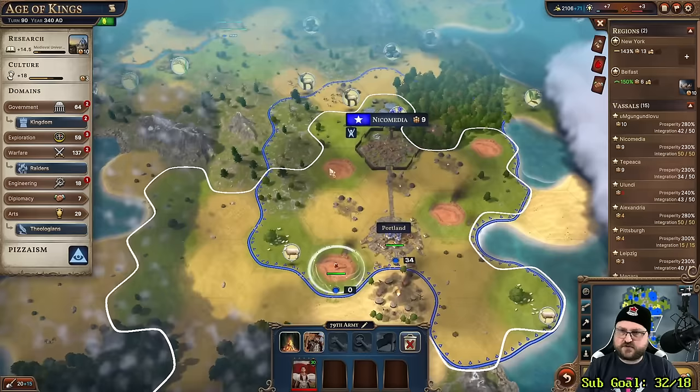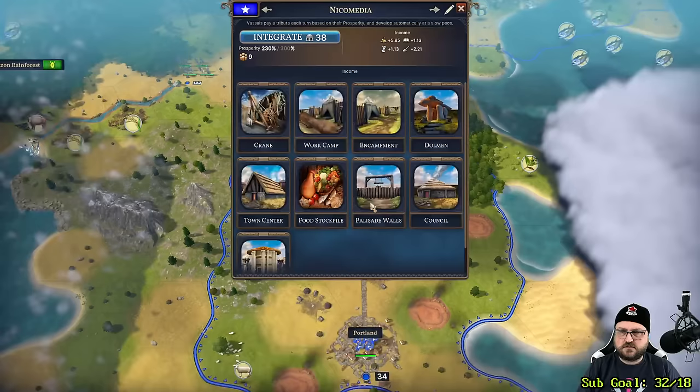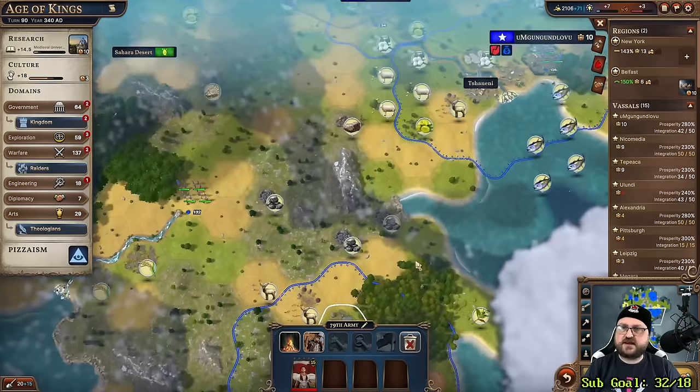So you need to move here, and I guess you probably need movement points left. Oh, maybe I have to be in it. Oh no, you're already capped. You're not coming here. Yeah, increase integration. You're done. You're coming to Topeka, is what you're doing.